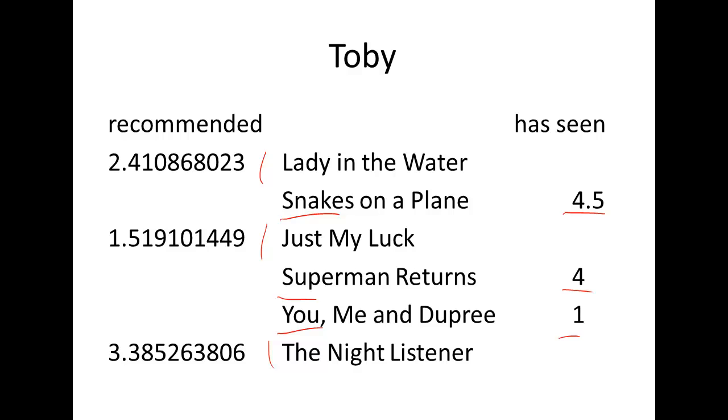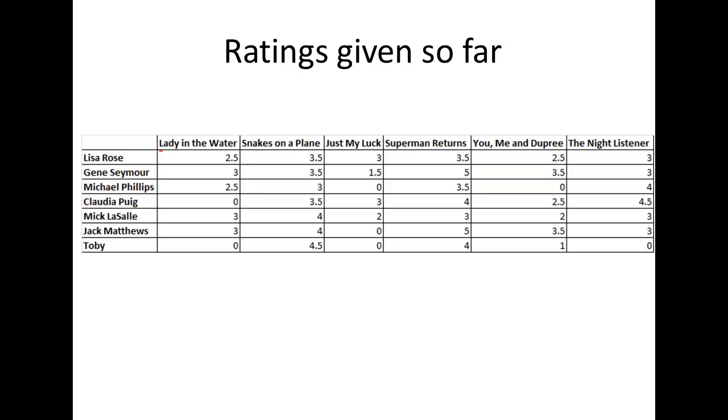And our final solution is actually right here as well. We're going to tell him to look at The Night Listener, because the rating we're generating for him is going to be 3.385. So you can really see something that's well applicable from a marketing point of view. We can do this in the SAP Predictive Analysis tool, and now let's get closer to the problem.